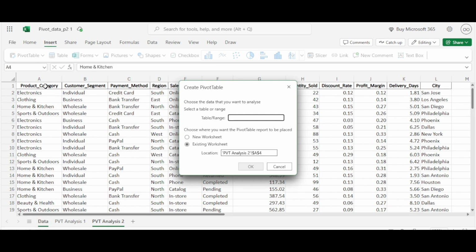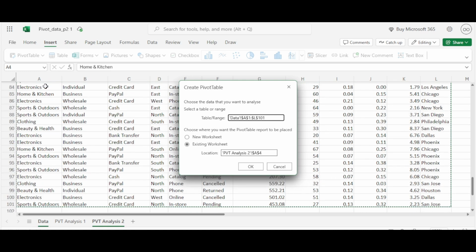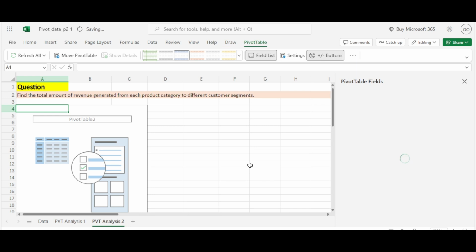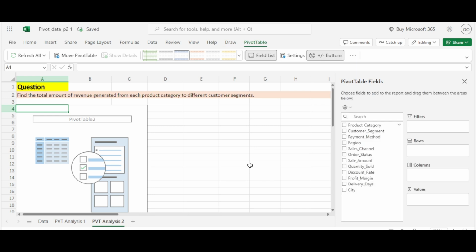Then we select all of our data, Ctrl plus Shift, then the arrow to your right, then the one downwards. You hold everything at once, and then we click OK. So we have our pivot table here.